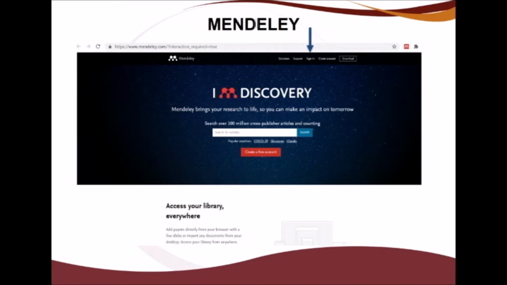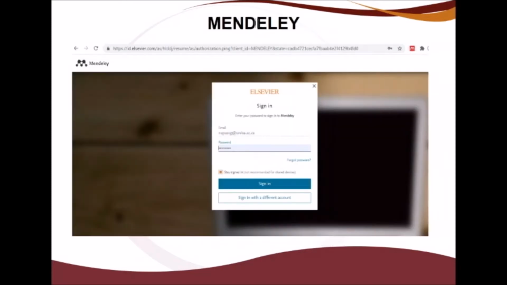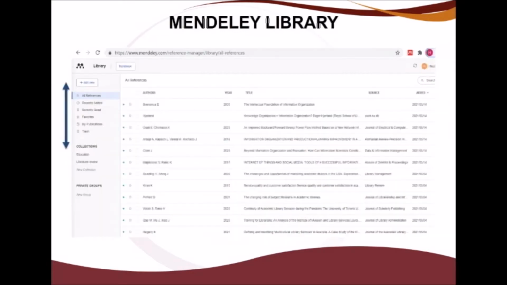Once you've signed in, I'm going to sign in because I've got an account with Mendeley. It opens the sign-in page, and then you just put in your MyLife email account and your password, and then you sign in. When you sign in, it lands on this page. For those of you who did not export anything into this page, it will be an empty page. For some of us who've been exporting stuff, this is how it looks. It comes with all the PDFs that you exported when you're doing a search from any of the databases.